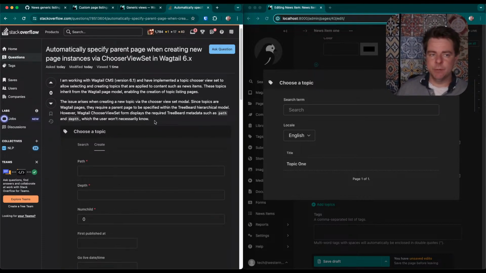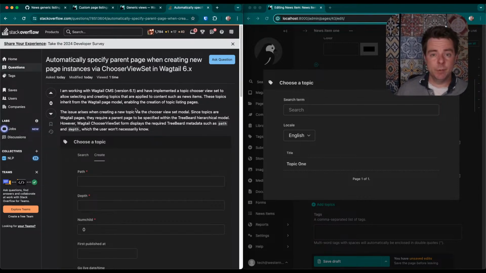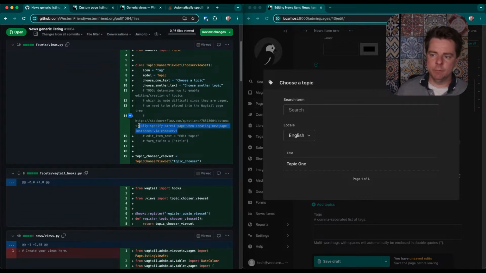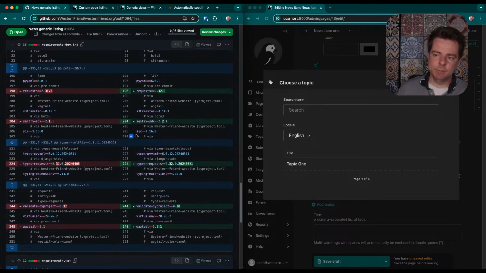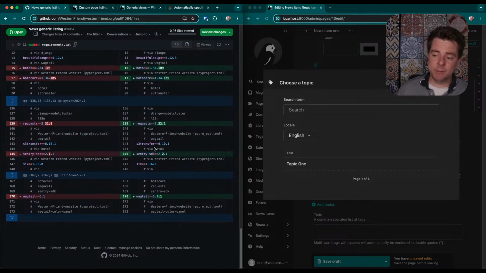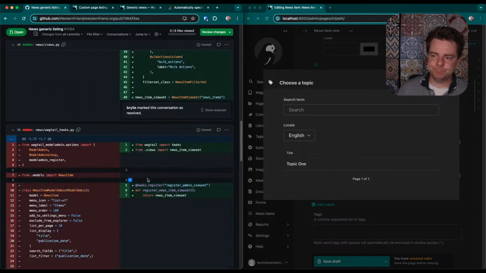You can see all that in the stream, which was just under 3 hours of working on this and writing these Stack Overflow questions. But overall, it was productive and we made some progress, and I've got this pull request here that I think is just ready to merge, and then I've linked it to our Stack Overflow question so I can circle back around on this user experience improvement. I did a little bit of dependency updates in the same pull request since I'm a solo developer and I just want to keep things up to date as we go.